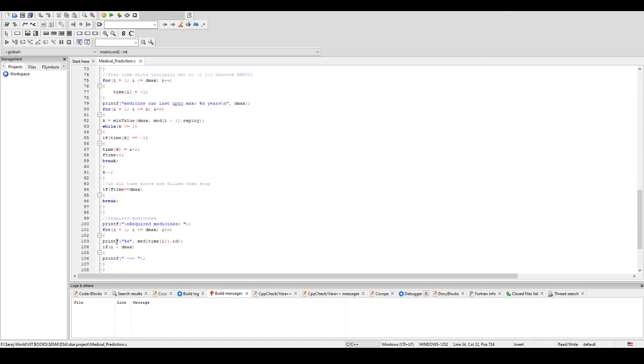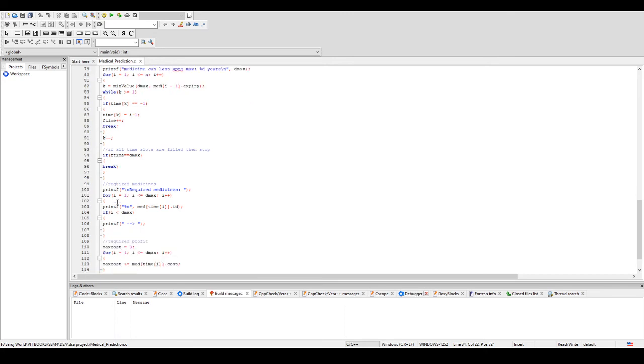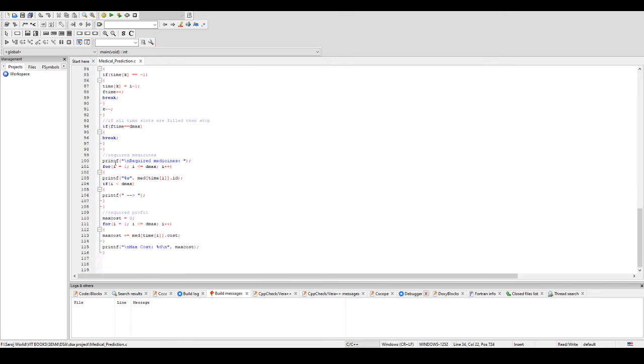Now this is if all time slots are filled. If all the time slots are filled, then the function will break, and for printing the required medicine, I have used the loop I is equal to 1, I is less than or equal to d max, I plus plus.